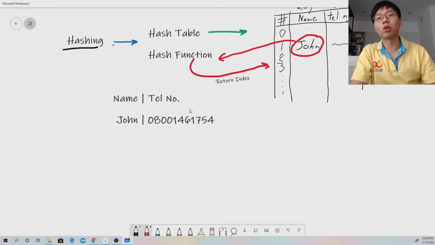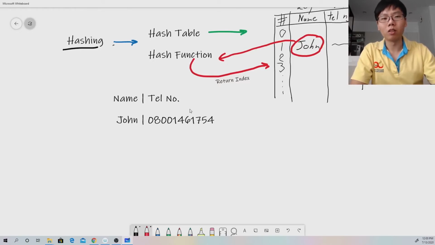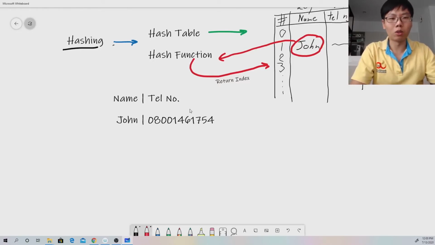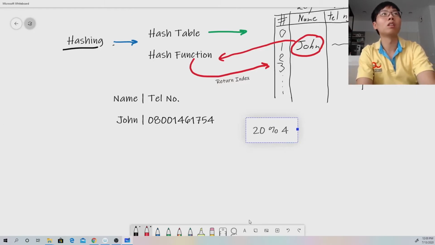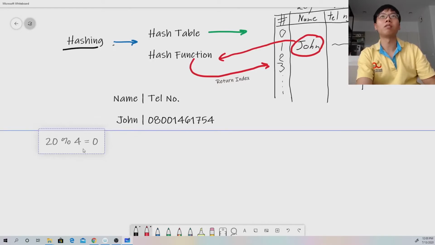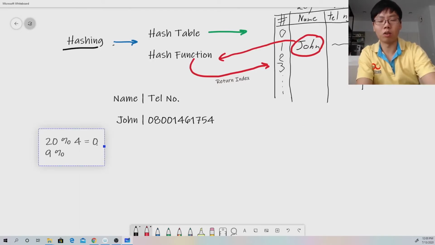So we're going to use modulo. If you remember, modulo means if you divide some number by that specific modulo base number, then you return what you get as the indivisible part of that number. For example, 20 mod 4 should equal 0. However, if you have 9 mod 4, it is equal to 1.